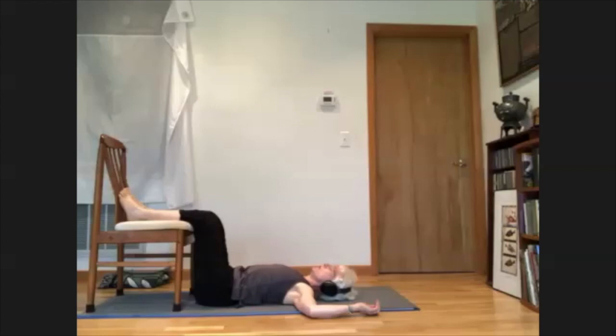And then let yourself become very still. Take a bit of a scan around your body. Check all the parts that are resting on the floor or on the wall or on the chair. Ask yourself, are they really resting there? Are they really just giving up entirely into whatever is supporting them?